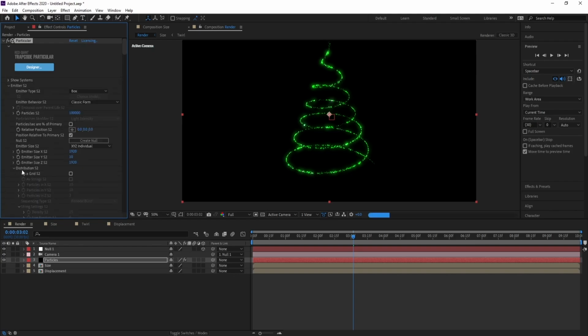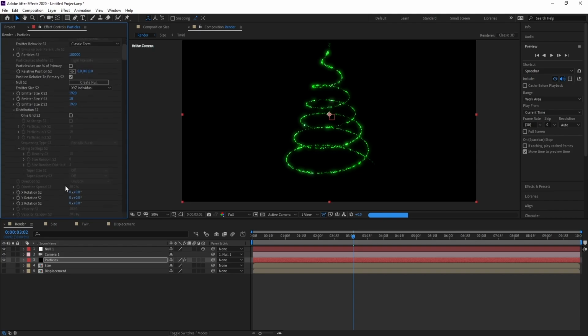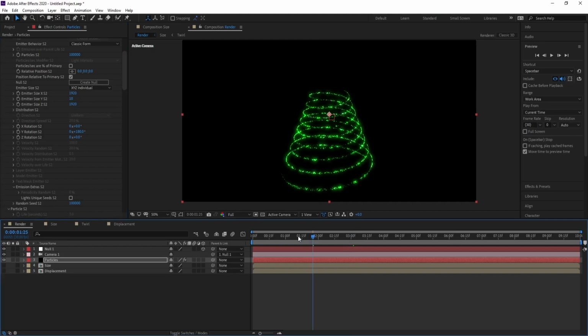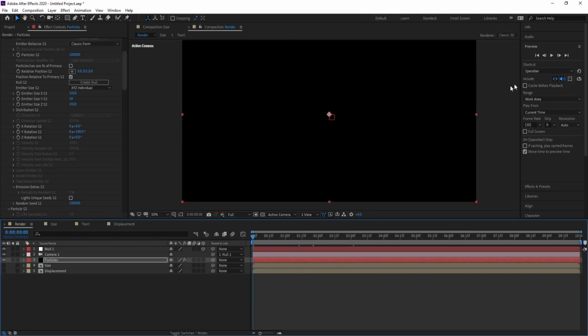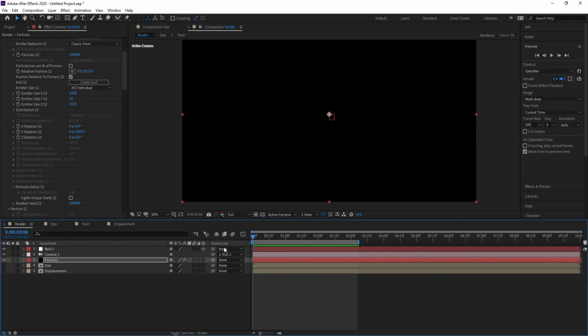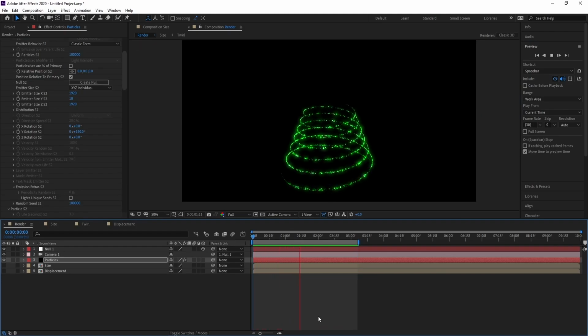I'll go to emitter and Y rotation here, and I'll change it to 180. Okay, and see. Yeah, this is our Christmas tree. And see.